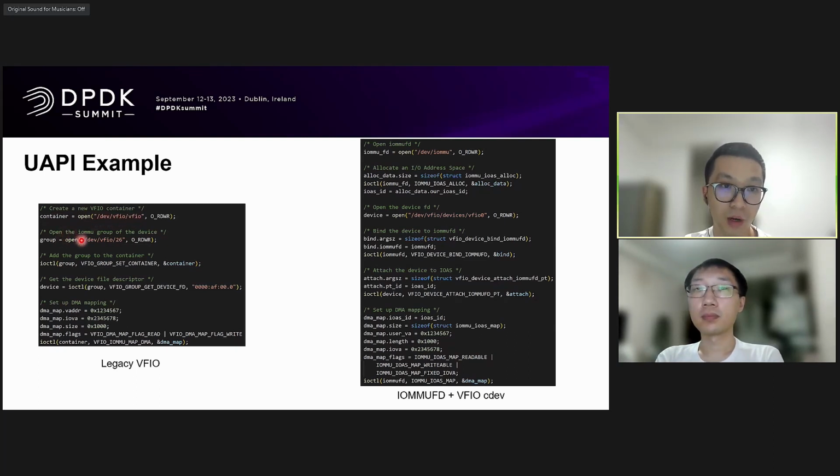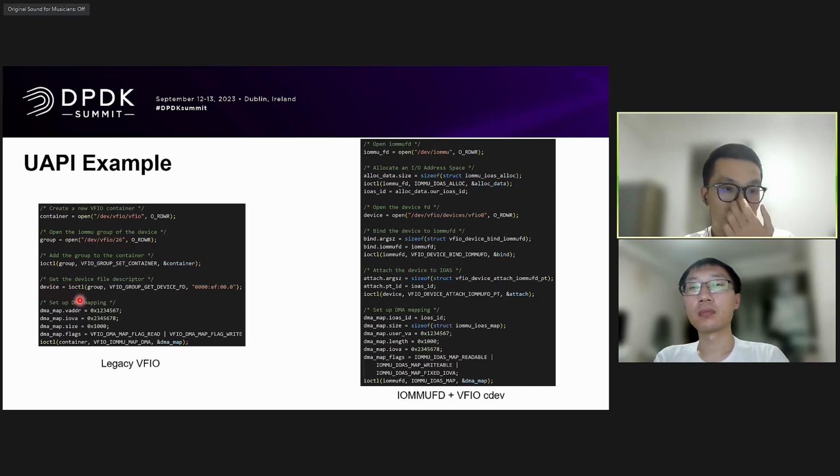Then we find the IOMMU group of the specific device, here a physical PCI device as an example, and open it to get the group FD. We add the group to the container using the VFIO group set container UAPI. Then we get the device file descriptor using VFIO group get device FD. Notice that we use the PCI BDF number as an identifier to get the device file descriptor.